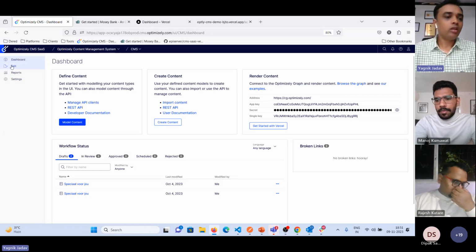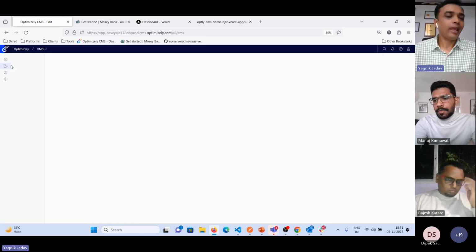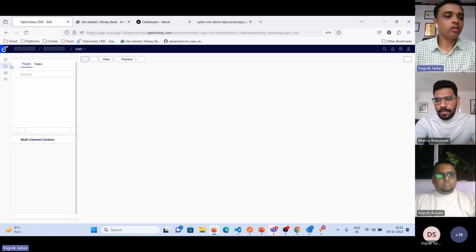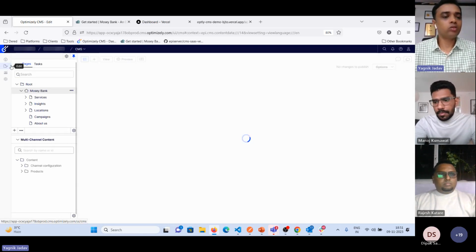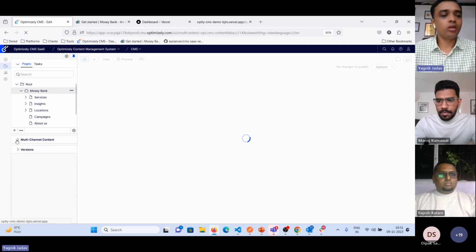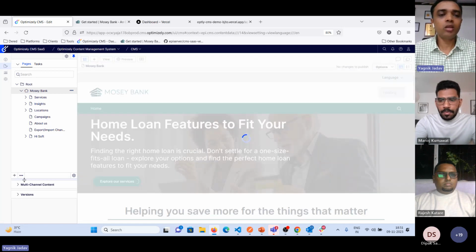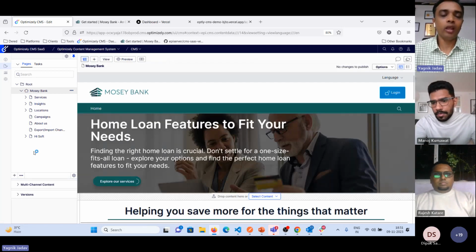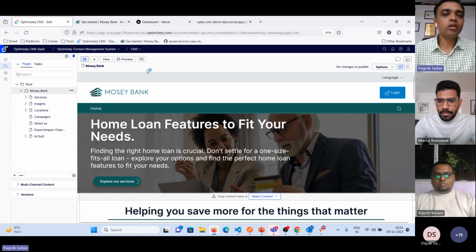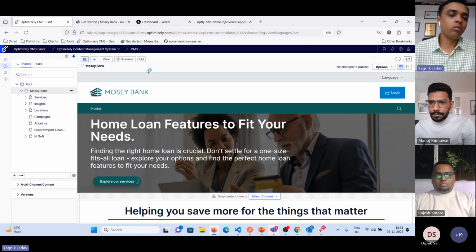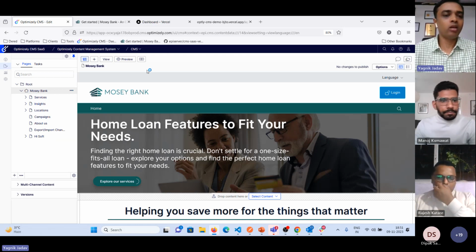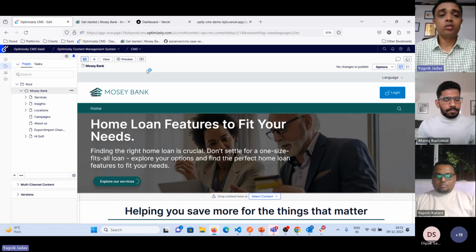And here in the edit mode, it is exactly the same as what is in the past CMS. So guys, just to make sure, it is not a new CMS ultimately. So when you say Optimizely SaaS CMS Core, it's the same CMS, but a new offering as a SaaS. Ideally, it is hosted on the existing PaaS portal on the DXP environment, but as a customer or a partner, you will not have access for the deployment or to have a log or anything similar to the PaaS portal.